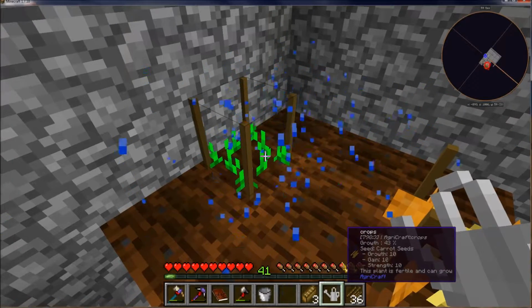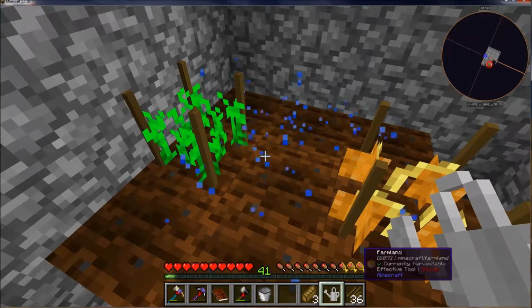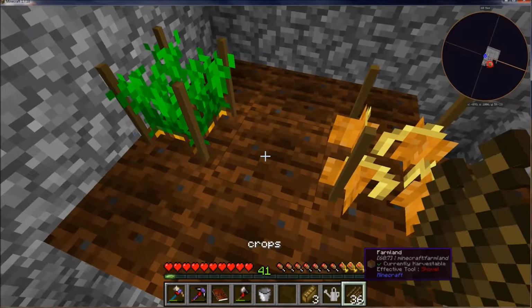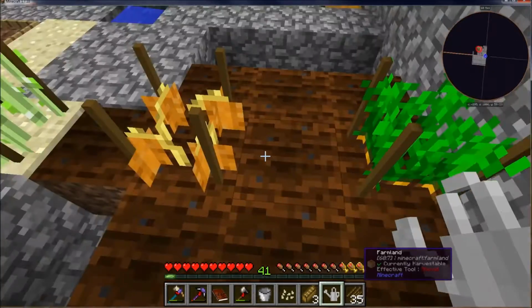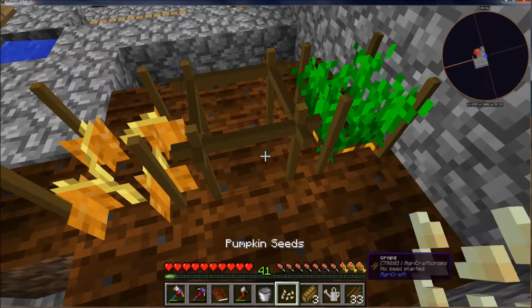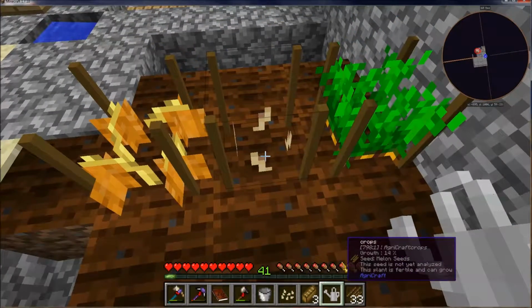Seriously, my heart's still beating from when I saw all those mobs. When it happened, what time was it before? Oh, man. My heart sunk. So, and here we can get pumpkins, carrots, or the melon seed. So let's hope for melon. And there's melon seed. Boom.